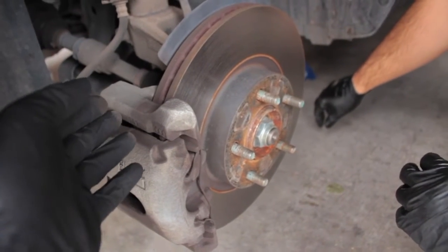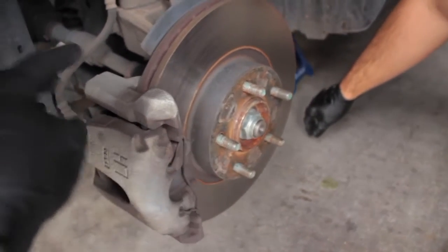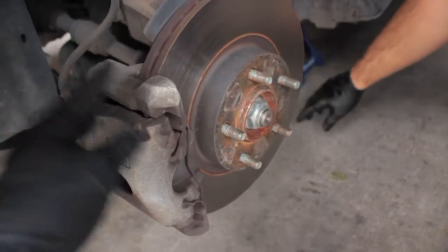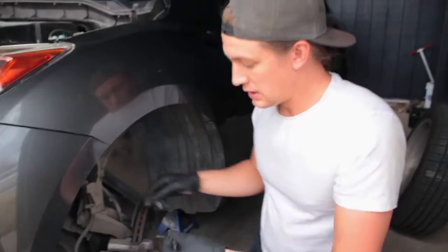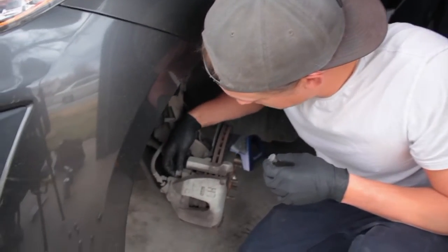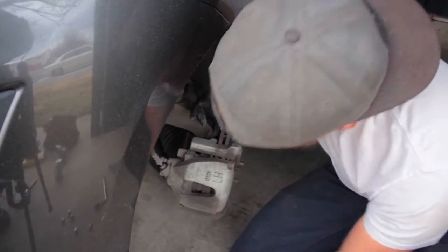The steering lock will actually lock you from being able to turn this back and forth, which is handy at this point because we need to move things. Perfect. These little black covers on the back of this rubber bush should be there. That's to keep dirt and grime out of your caliper bolt.